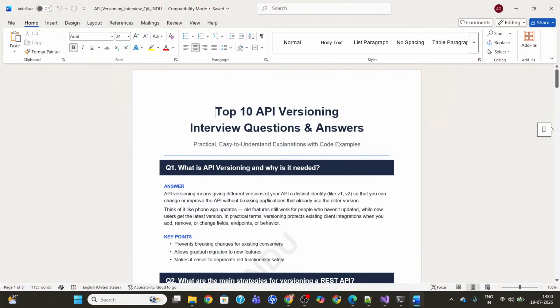API versioning gives a different version of the API. You can take 1 and 2. You can change and improve the APIs without breaking the application that is already used in the older version. For example, take your phone app, the older feature will work. For example, 10,000 users are using the old app, but you are also creating a new website or new app where you want a different version.